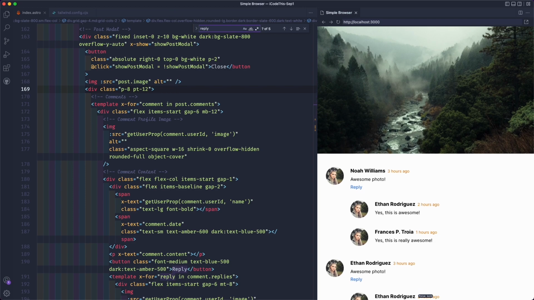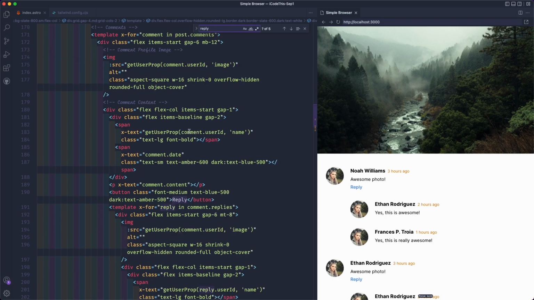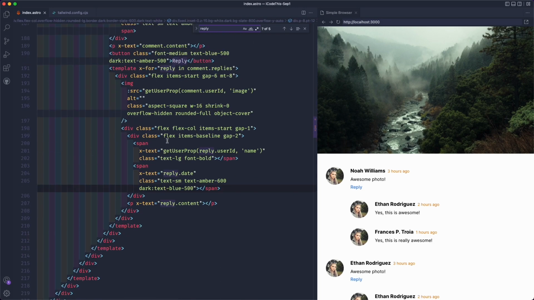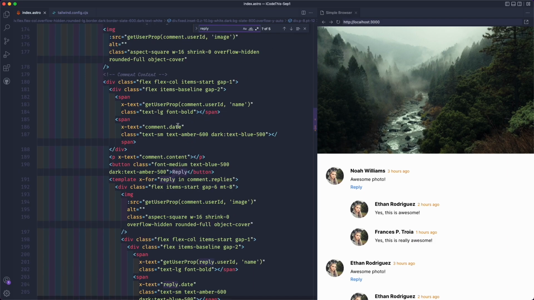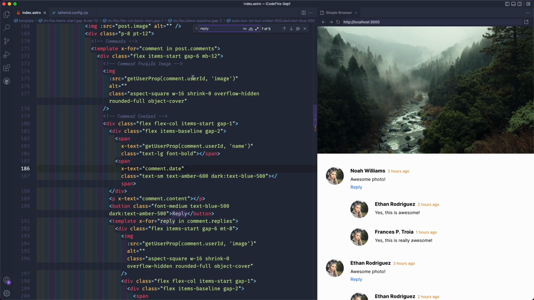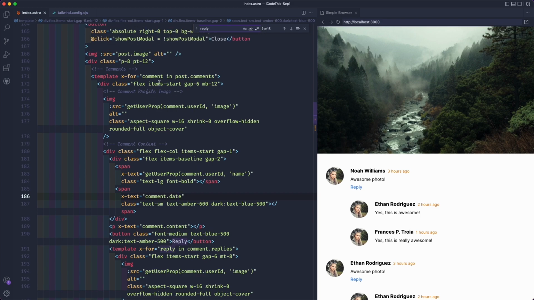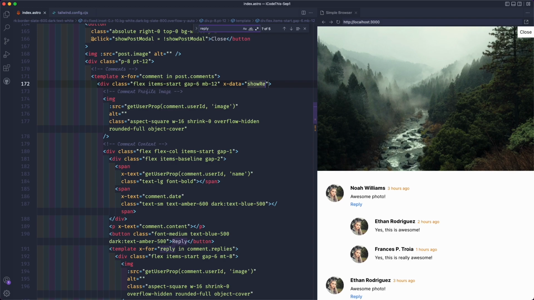Next thing we want to do is add this view replies. So how we can do that is we'll go to our reply and replies. So for each comment and post comments, here we can do another x-data, and this will be show replies.